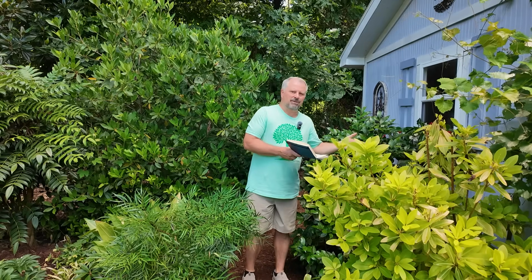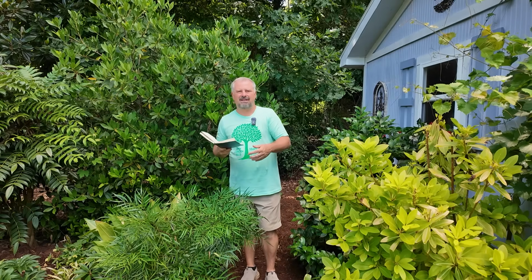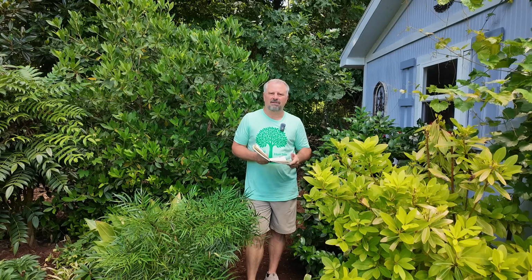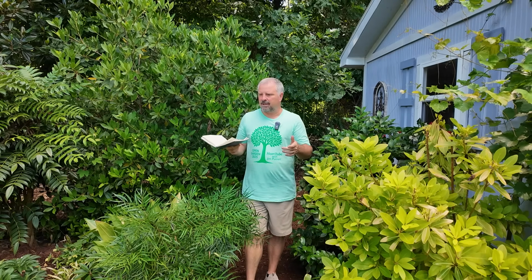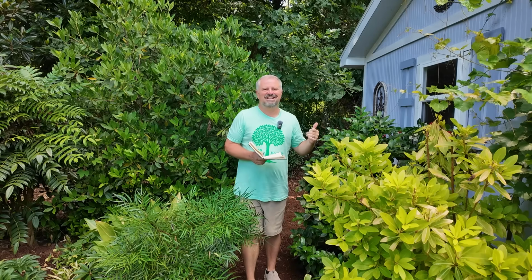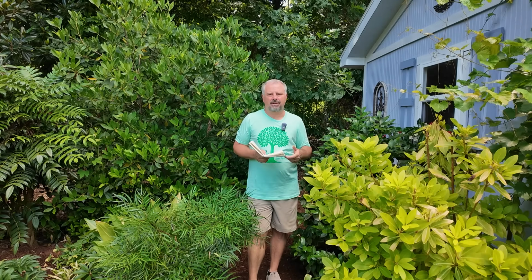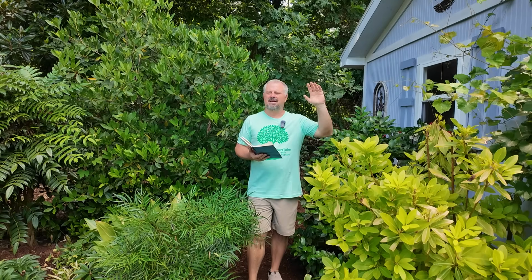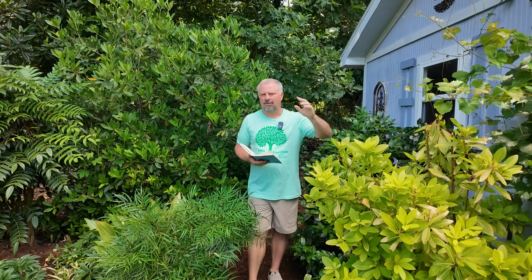Now, the fact that one company is going to label it one thing and one company is going to label it something else. I mean, if my nursery's in Michigan and my growing season is 4 months or whatever, and then I'm growing it down in Alabama and my growing season is 8 months, or 7 months, that's a big difference, right? And that plant's going to get larger. I've seen some Weigela tagged 3-4 feet that get 8 feet here, would get 8 feet in my garden easily. And not only 8 feet, but they get there in 4 years because we just have a much longer growing season.